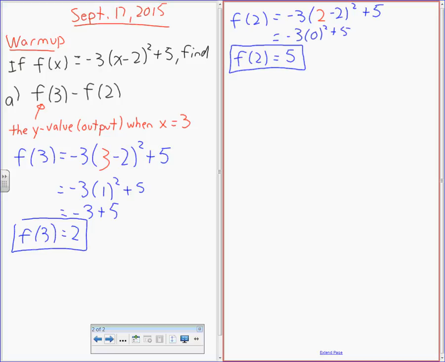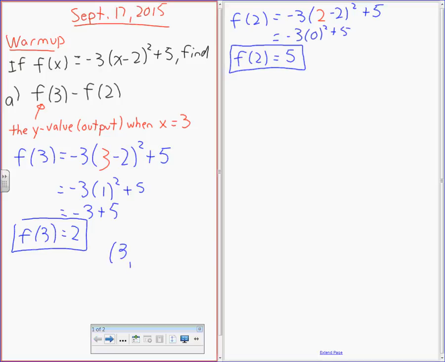Yes? So, it's what x is 3. Right on. In this case, if you wanted to graph this, that would be 3 comma 2, right? f of 3 equals 2 means the coordinate 3 comma 2. Your x is 3, your y is 2. Very good. Okay, all right, can somebody tell me how to finish this one off? Tori, go. f of 3 minus f of 2.